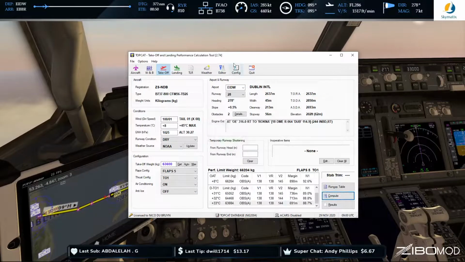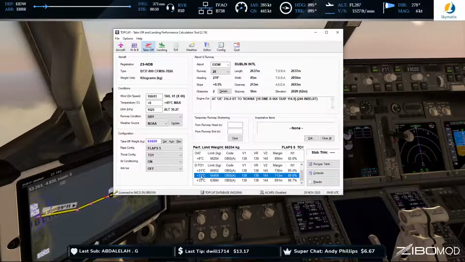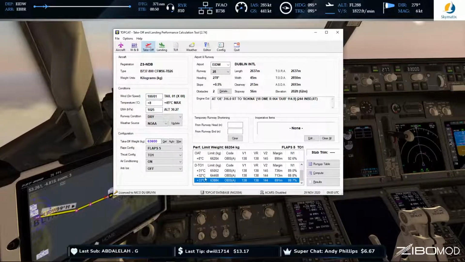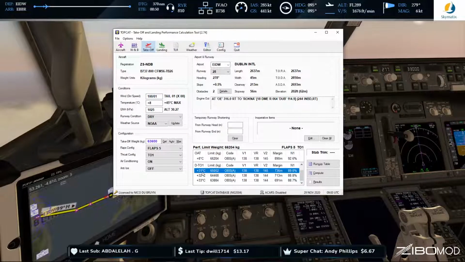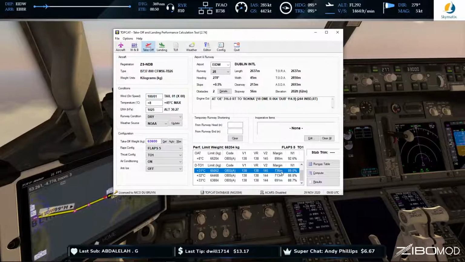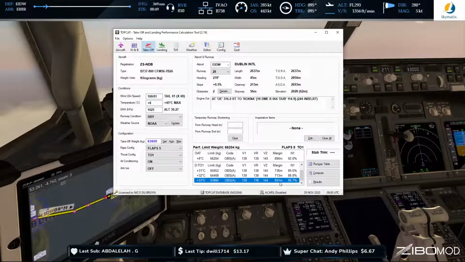compute. Alright, so what it now tells us, we've got 1, 2 and 3 possible SEL temperatures. SEL temperature of 31 will give us a runway margin. This is the length remaining when we basically take off, is 736 meters of the runway length remaining, and that one is 691.